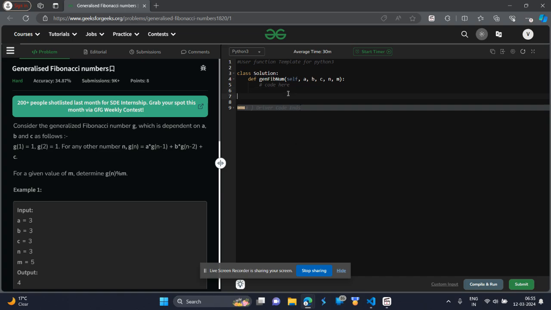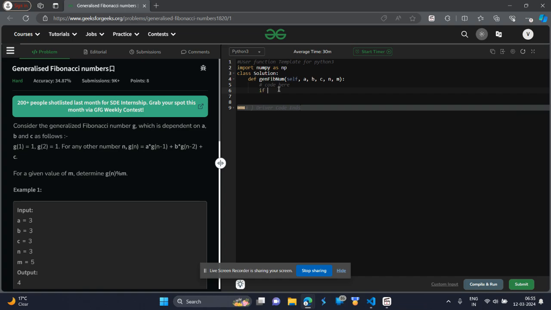So that is what we will be applying over here. And for the matrix, I will be using a numpy array, since we are using Python. It will also reduce the time complexity of the solution.